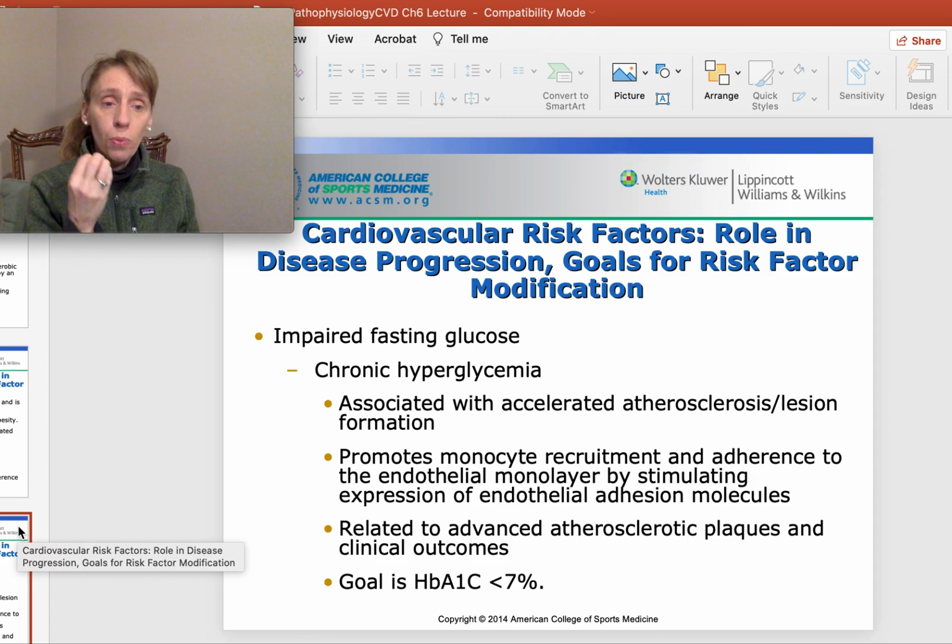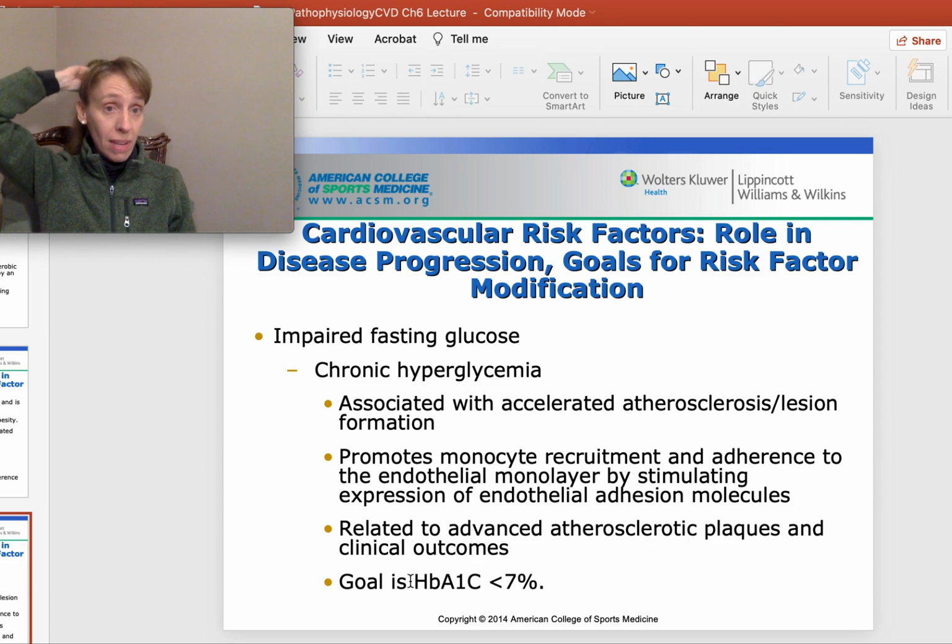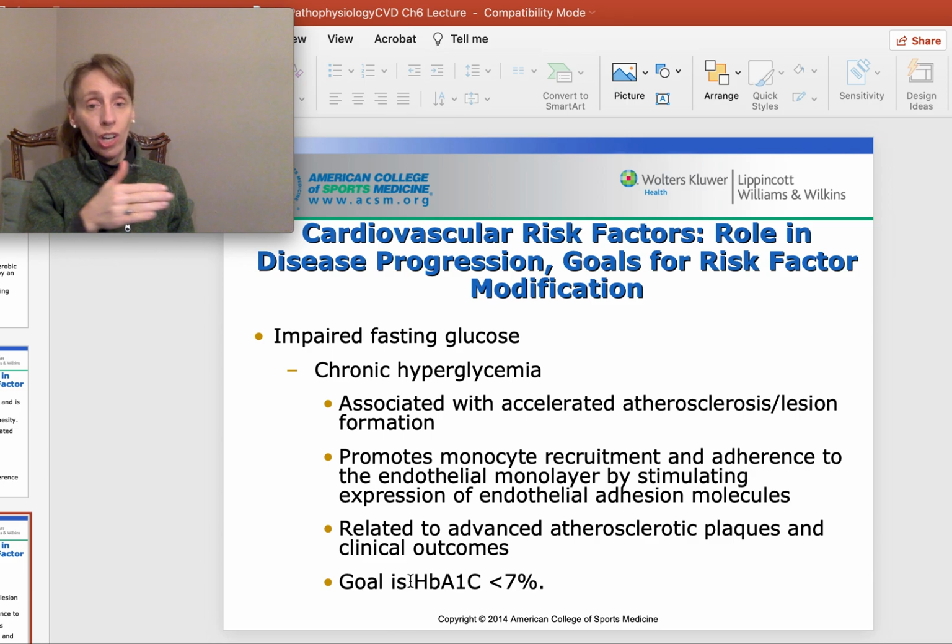One of the big goals we have in cardiac rehab is this hemoglobin A1C. You see it advertised on TV commercials. This should be in the goals you have for a patient: what is their hemoglobin level? And after X amount of weeks exercising, changing their diet, changing their exercising, we should see their hemoglobin A1C less than 7. What is that?